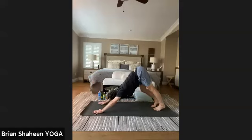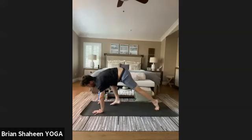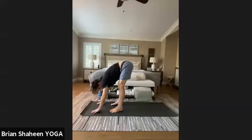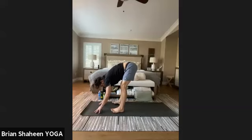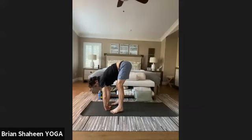Lift your hips and walk it out to get the backs of the legs breathing and moving. Then walk your feet and hands to meet somewhere on the mat — hang in a forward fold, let the crown drip down. Take a nice full bend in the knees, possibly grab opposite elbows, and swing side to side or make up your own creative movements. It's all about a little traction for the neck — let the arms dangle for a couple breaths, effortless.